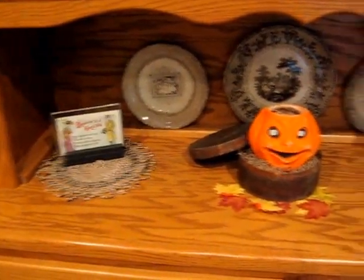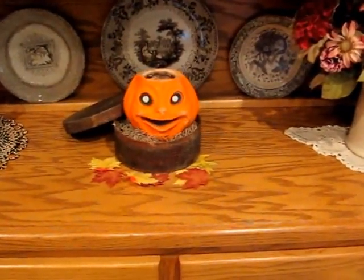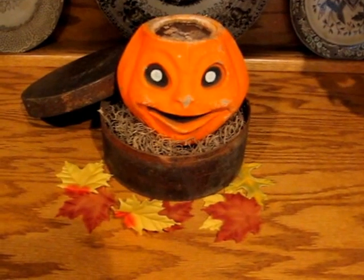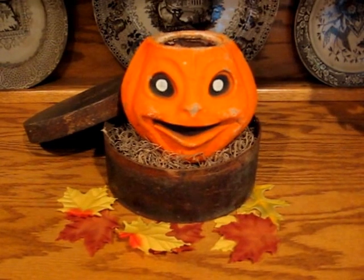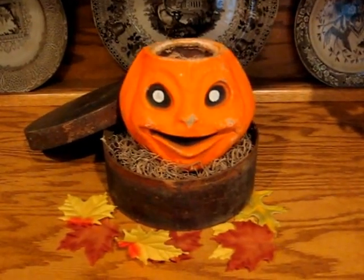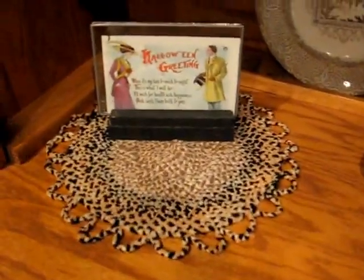This display is a very simple display, but it's just here on my buffet. And because this is one of those fluorescent type of paper-mache jack-o'-lanterns, he doesn't have inserts, he's just got painted eyes. I put him inside of an old bandbox or pantry box there. And whenever the lights are low, he looks really spooky and like he's just coming up out of there. And I've added some little leaves there as a decorative base or anchor.